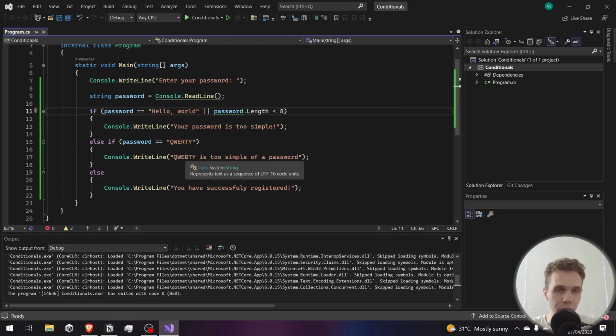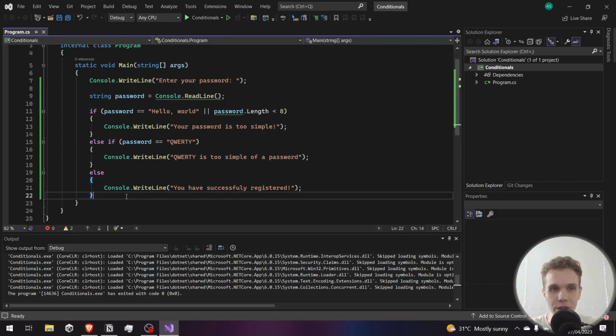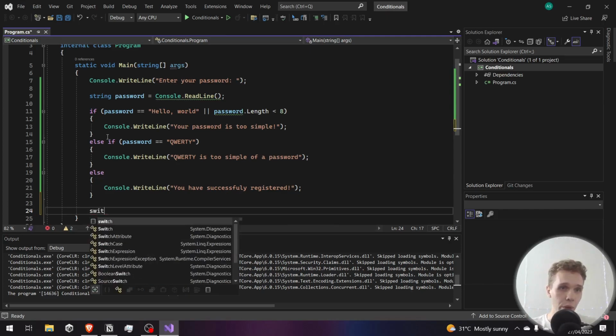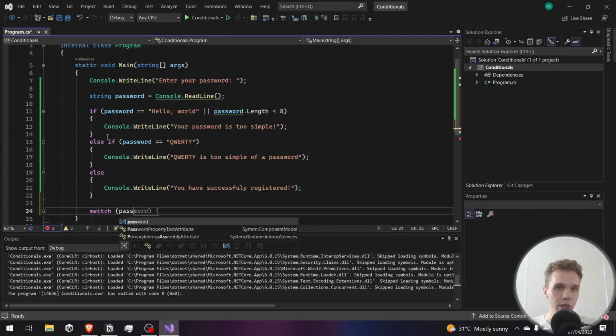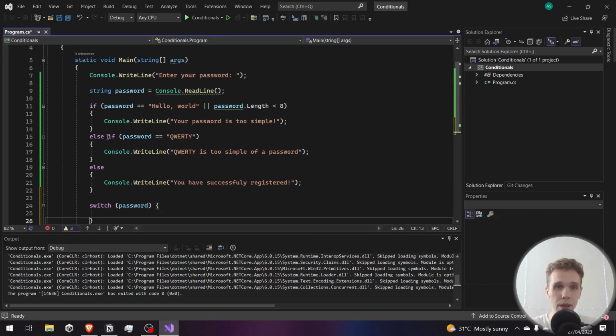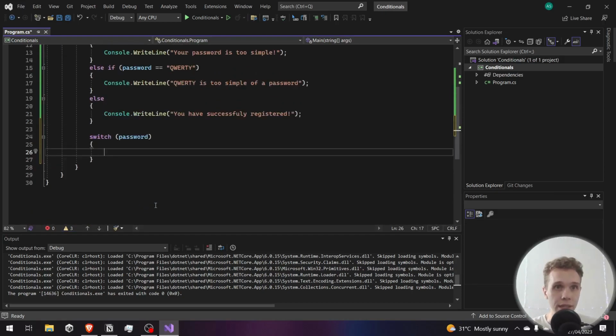Another way that you can write this program, there is another type of conditional statement, which is switch, which allows you to check for many statements in a simpler and more elegant way. Let me show you the syntax here. So imagine we have all that logic here and we want to rewrite it. In this case, we can say switch, and we're going to be checking for passwords. So we'll put our variable that we're checking inside the parentheses. Then we open the curly brackets, and then we'll start listing the cases.